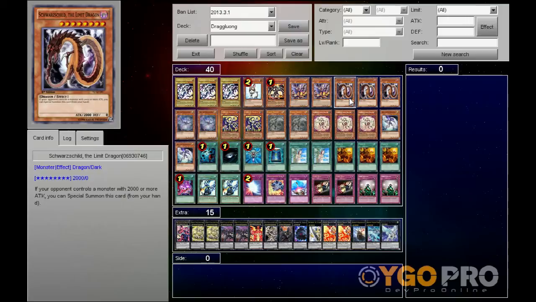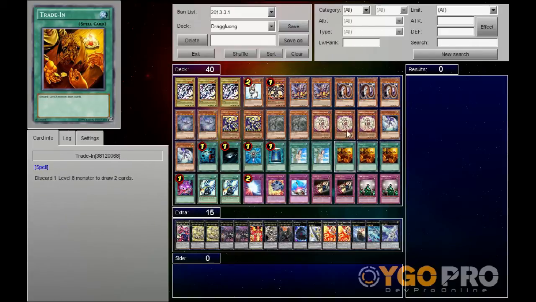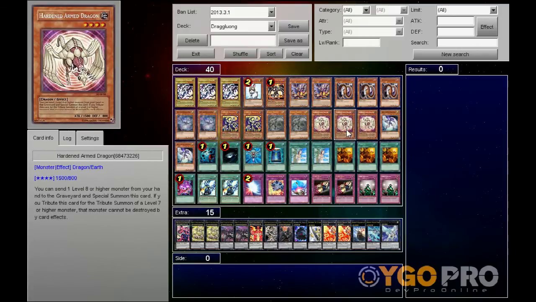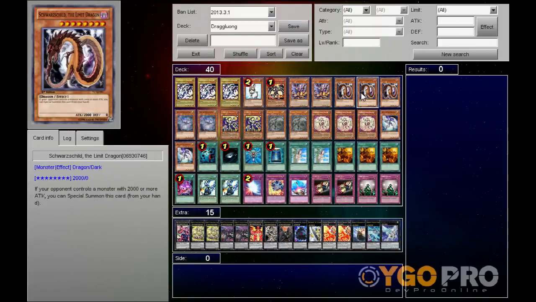This is a dragon from Judgment of the Light that is very useful and one of the quickest monsters of this deck to summon, because its effect is if your opponent controls a 2000 or more attack monster, you can special summon it from your hand, which happens pretty often, and it's usually not a dead card, especially when you have cards like Hardened Arm Dragon or Trade-In. So in the event that you don't have an opponent that's using a 2000 or more attack monster, then you can easily just throw it in the graveyard and possibly resummon it with Darkness Metal Dragon or Queen Dragoon Jin.